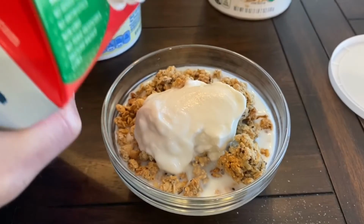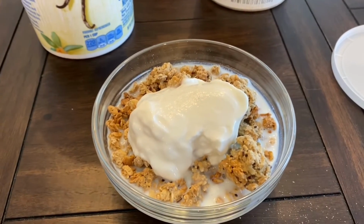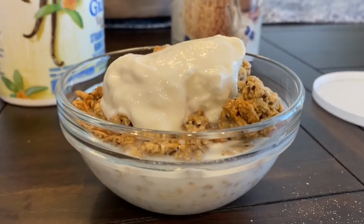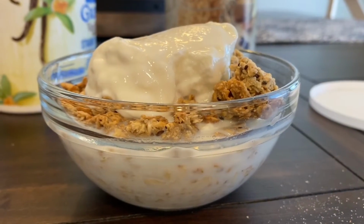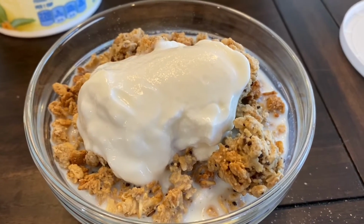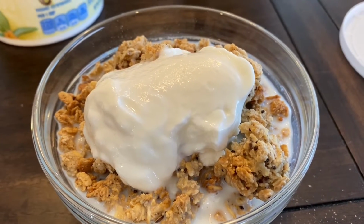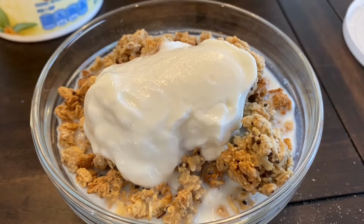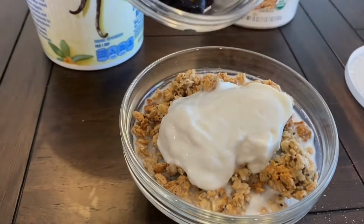It really soaks it up, and I like my granola soft. My teeth are kind of sensitive, and that just works best for me. But if you don't want the granola soft, then definitely either add the granola in the morning or go ahead and just leave the oatmeal on the bottom filled with the milk.